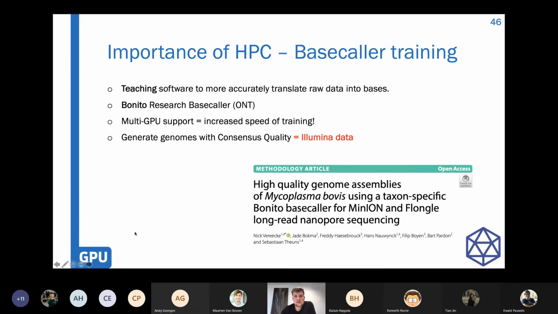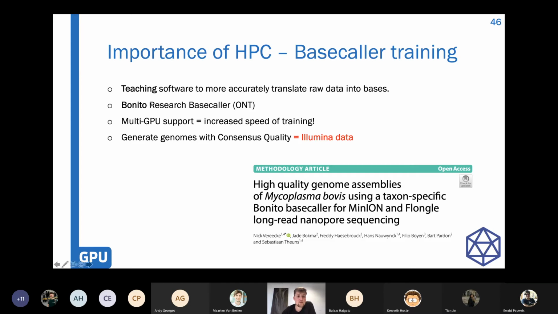So what we did at the beginning, we had the mycoplasma, but we saw with our data that the accuracy was not good, at least not good enough. So we wanted to look into some research, and we checked some new base callers that were out there, and we found the Bonito base caller. It's just a program, a software. It can be trained to recognize the voltages based on the reference. So we can teach the program to recognize the specific signals within the raw data to more accurately translate raw data into nucleotides.